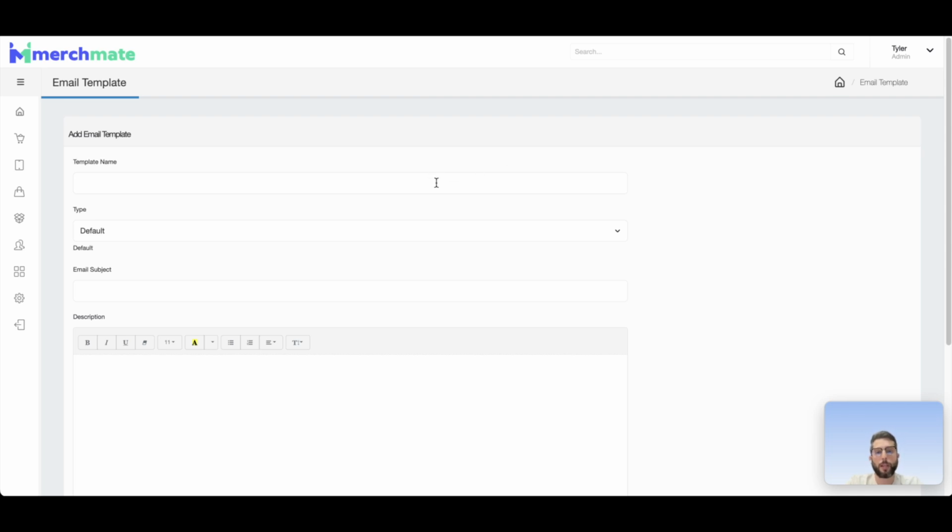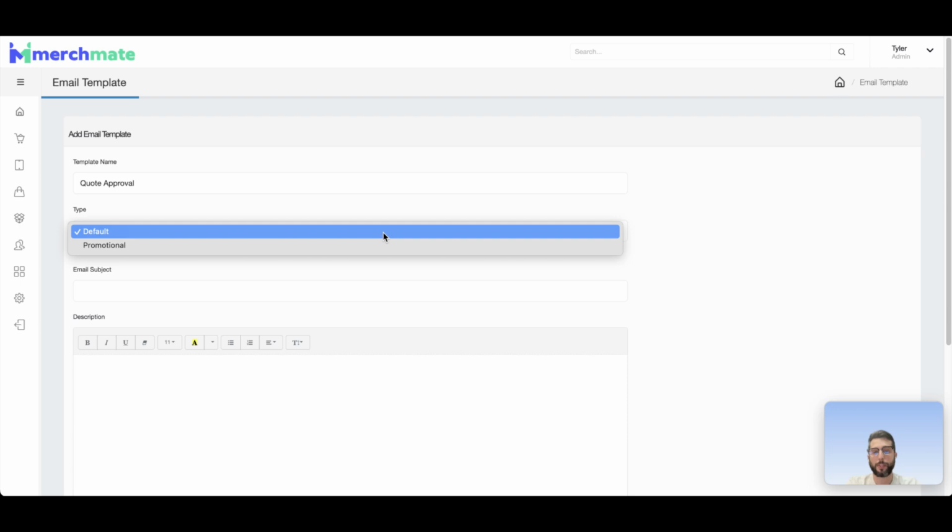So let's go ahead. We're going to add an email template, and these are important to add prior to creating any orders as well. That way you have everything set up, and when you create that quote, you can send an email template with it with links embedded in the email for your customer to approve or not approve the quote. So for example, we're going to create a template for quote approval. So we're going to go ahead and add quote approval.